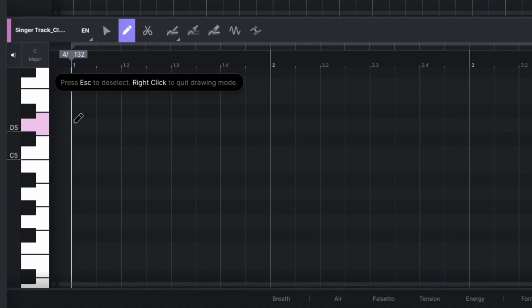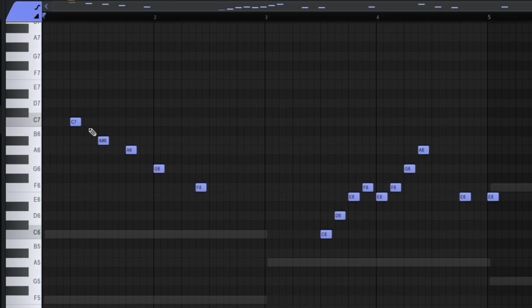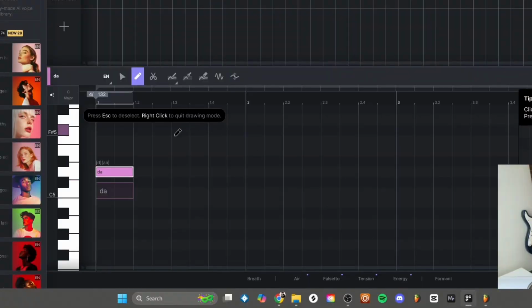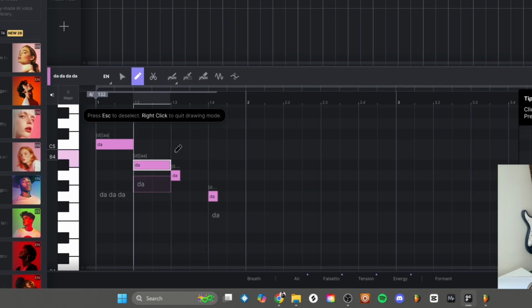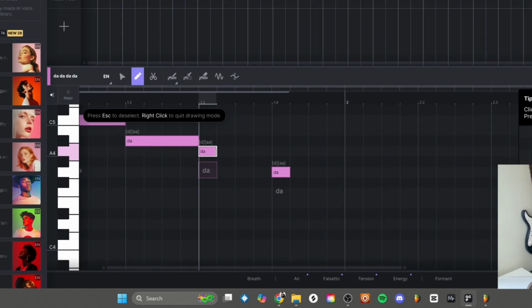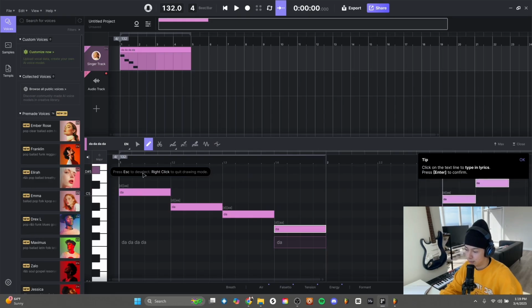I believe I had mine starting at D, and I'm not sure, but it was like D minor, right? So basically what you can do is, okay, so we have C, A sharp, A, G. So I'm going to copy that. C, A sharp, A, G. Now I'm just going to go ahead, and you guys see what I mean. It's exactly the same thing as the piano roll. So I'm just going to stretch it to match what I have on the DAW, just so you guys kind of hear how it sounds right now.